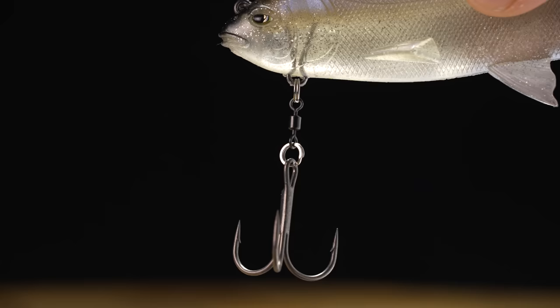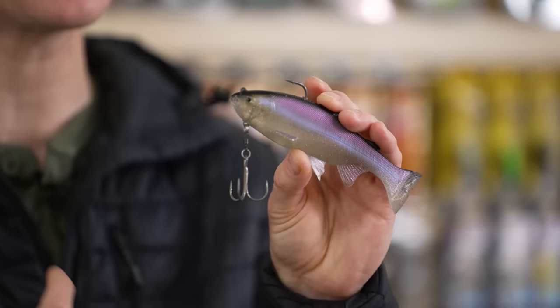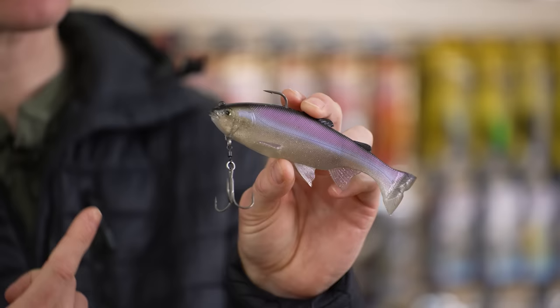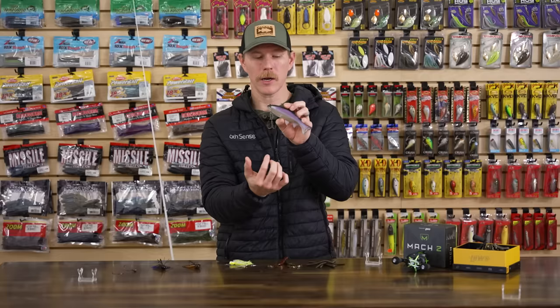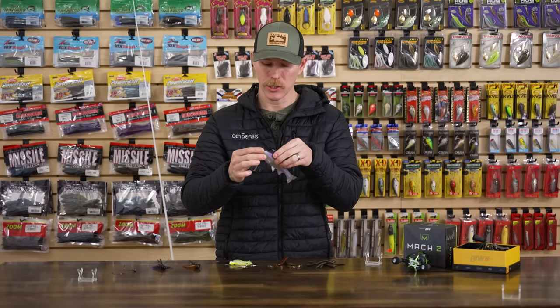The Lazy Swimmer is awesome for really dragging it slowly back to the boat, which can be key in wintertime when you're dealing with lethargic fish looking for an easy meal. This might be the one you want to turn to. Ton of great colorways to choose from, and just awesome detailing - soft fins, 3D checkered scales, gill plates on the side, nice eyes, mandibles up front. Just a really natural looking swimbait with killer natural action. You're going to want to check it out for this winter and beyond.